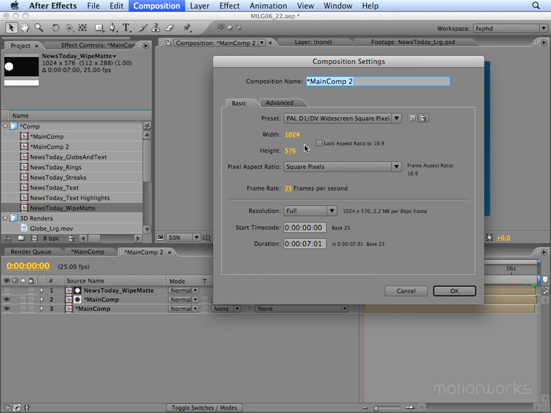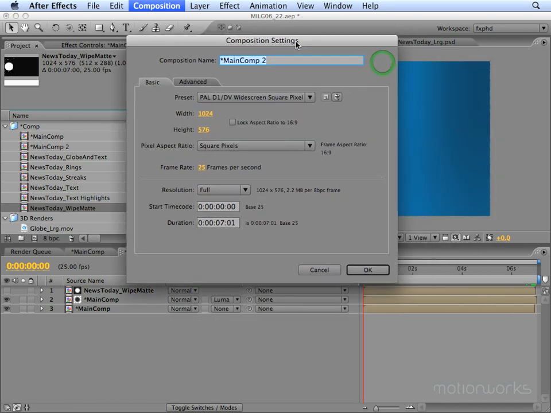CS4 now, and Adobe have fixed one issue, which is the pixel aspect ratio, and we're working with clean aperture rather than production aperture. And what that essentially means is that we're actually working at slightly the incorrect width. And this is something that Adobe have only addressed in the latest version of CS4. I've left it like this because this is the default settings for CS3, and I think that's something for another tutorial. However, really it should be 1050.